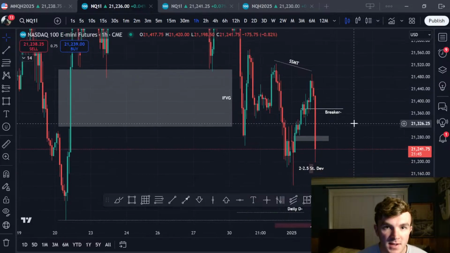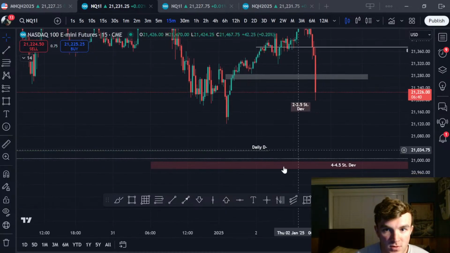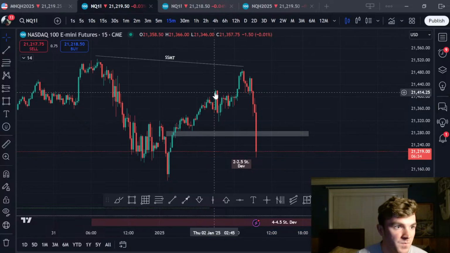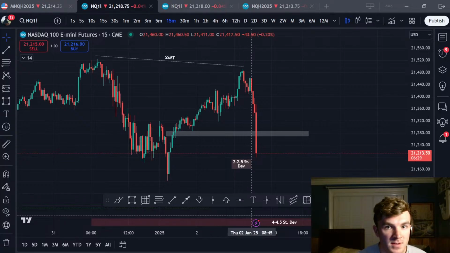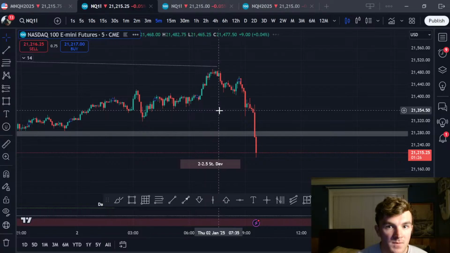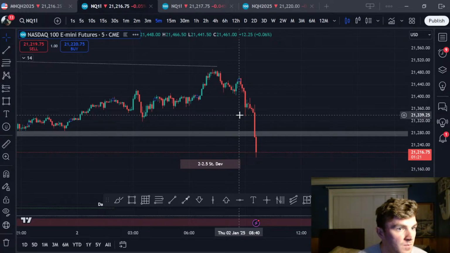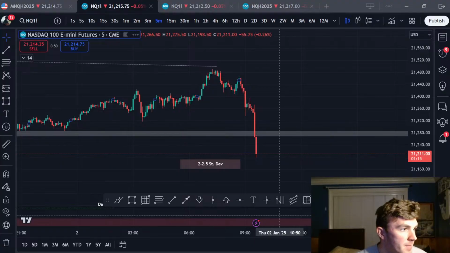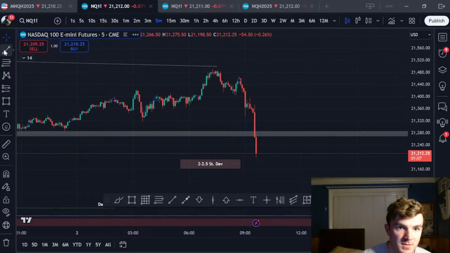I'm wondering if there was... Yeah, it really does seem like this is where we're drawing to now. So now we just have to find a lower time frame entry within this. Did we end up getting lower time frame SMT here at all? Yeah, we got SMT with YM right here. That's a big reason for the dump.